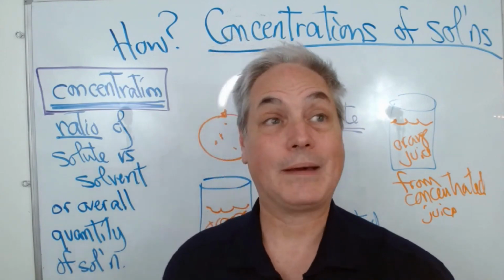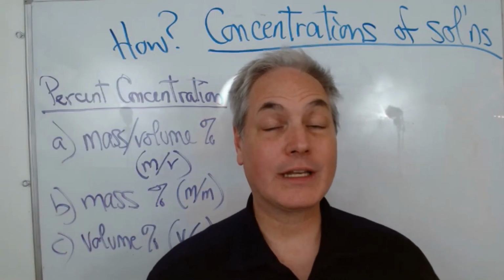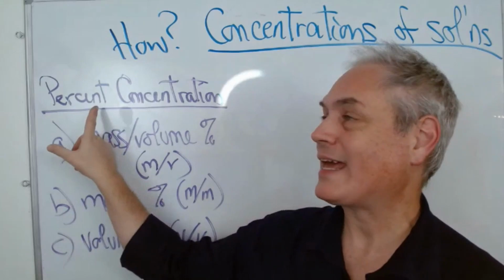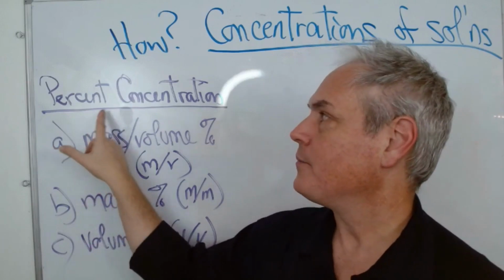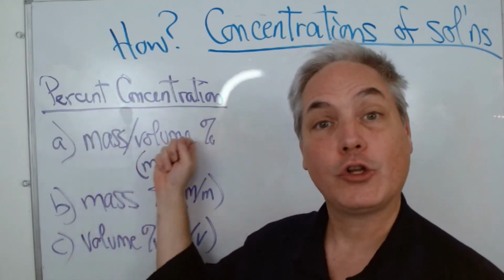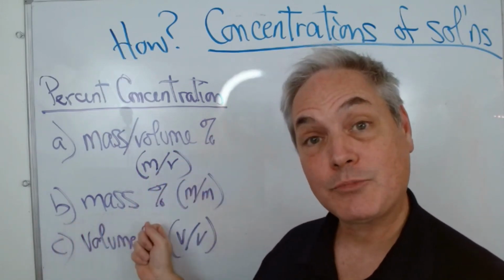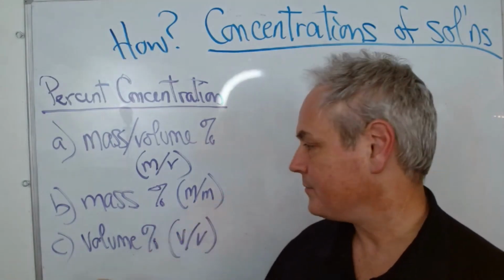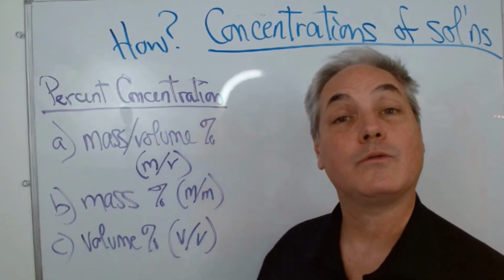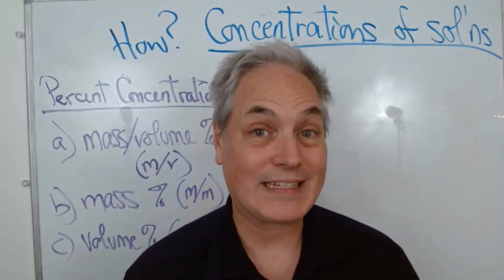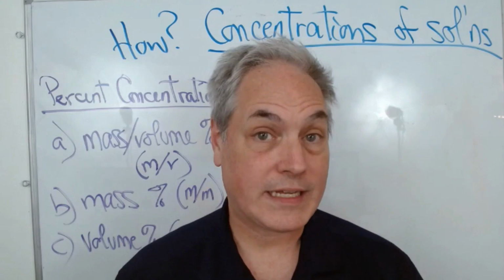We're going to continue learning about concentrations of solutions. From this point on, I'm going to talk about 3 ways to understand percent concentration. And there's a few more things afterward, but let's focus on the first 3. Percent concentration can be defined as a mass volume percent, and often we call them percent M over V. You can also have mass percent, and you also have a volume percent, and here is percent V over V. We're going to describe what they are. We will also give an example for each of them. So let's start with the first one, mass volume percent.